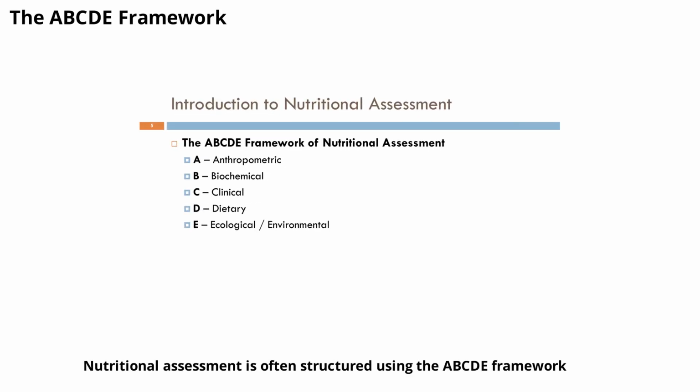Nutritional assessment is often structured using the ABCDE framework: anthropometric, biochemical, clinical, dietary, and ecological environmental methods. Each component offers a different perspective, and together they provide a robust, multidimensional understanding of nutritional status. This framework is widely used in both research and practice, ensuring consistency and thoroughness in assessment.